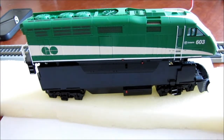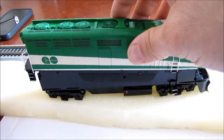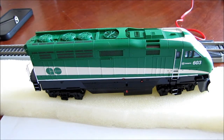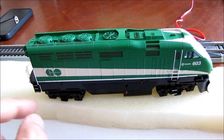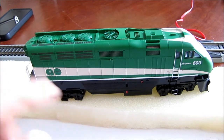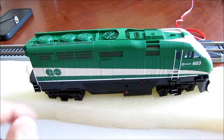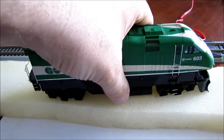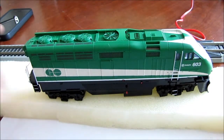I like the ones where you take the couplers out and that's what's holding the shell in, because at least it feels like there's a screw holding it together. This here is literally just a tab. If someone picks that up and those tabs are a little worn out, your train's going to fall apart. This one did require me to remove the couplers because they go through, but it's the tabs holding it in. If those tabs let go with the couplers in there, it'll rip the couplers right off. It's not the coupler boxes holding this thing together. So I just think that's getting super cheap, and I'm a little disappointed.